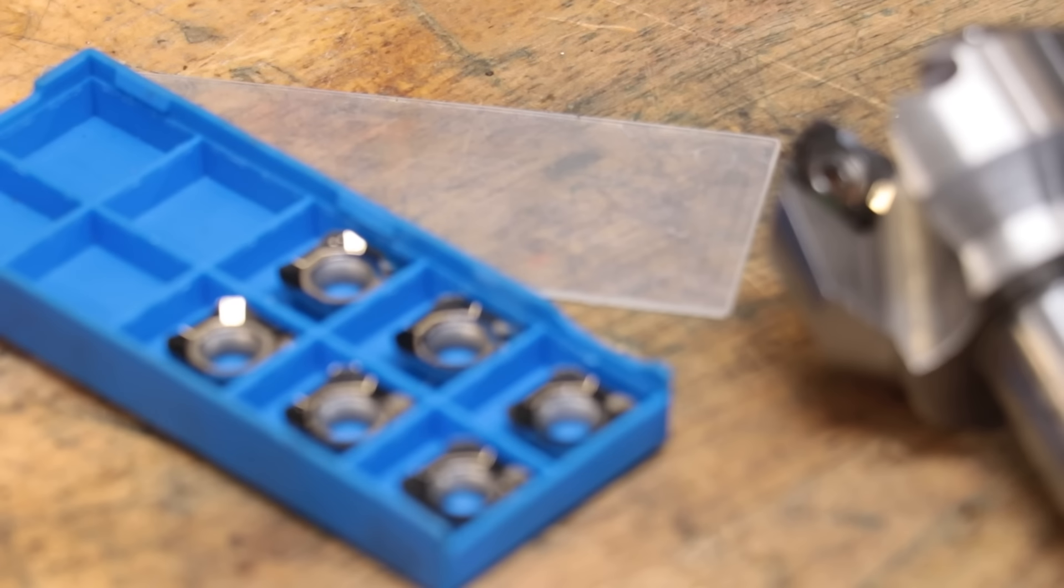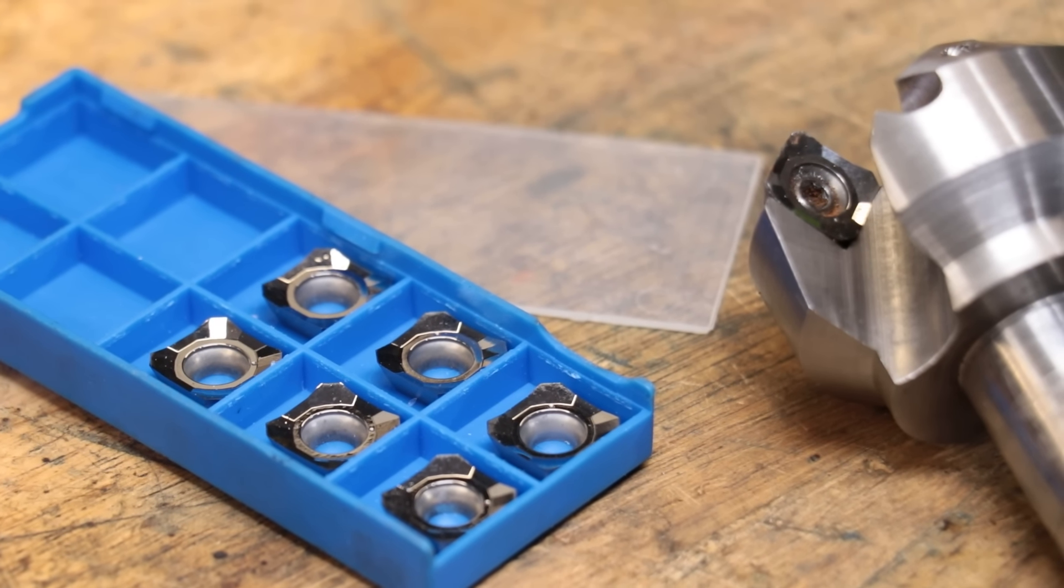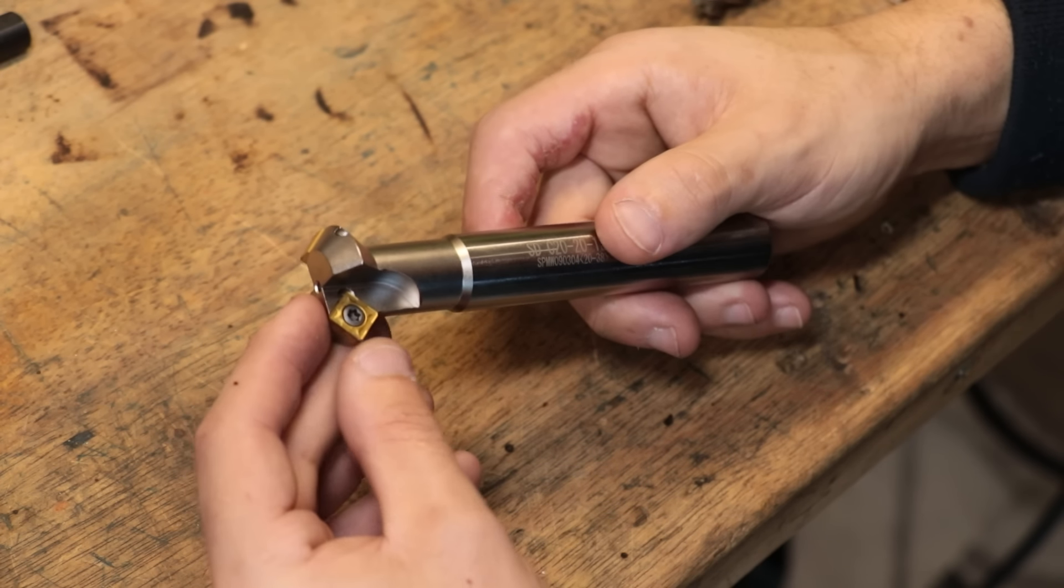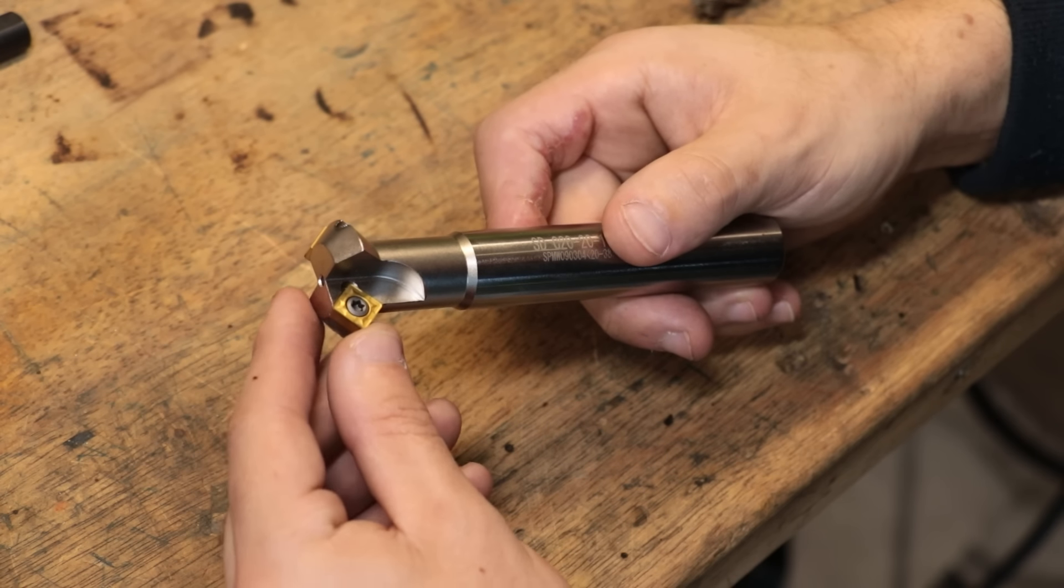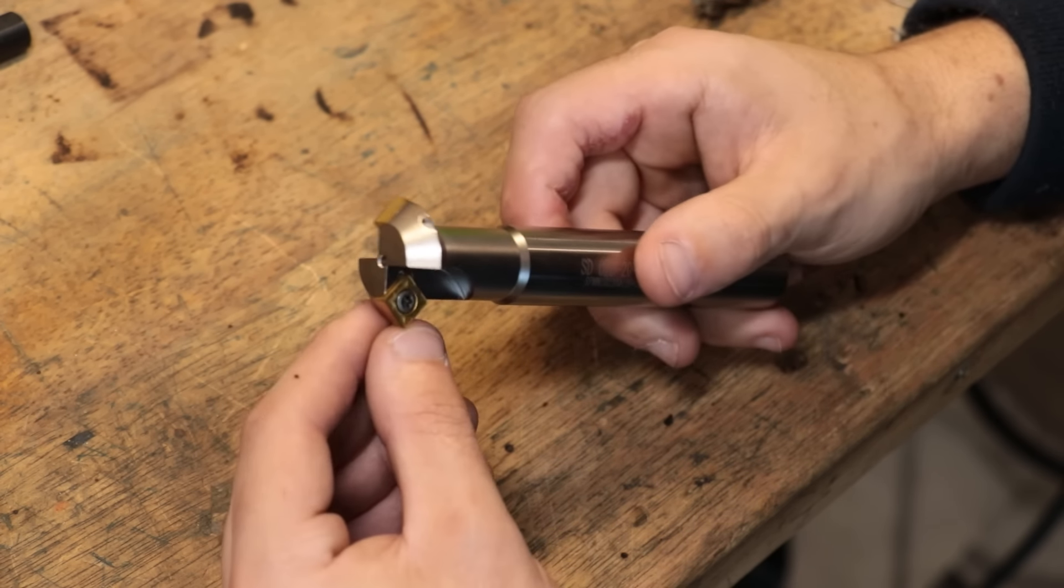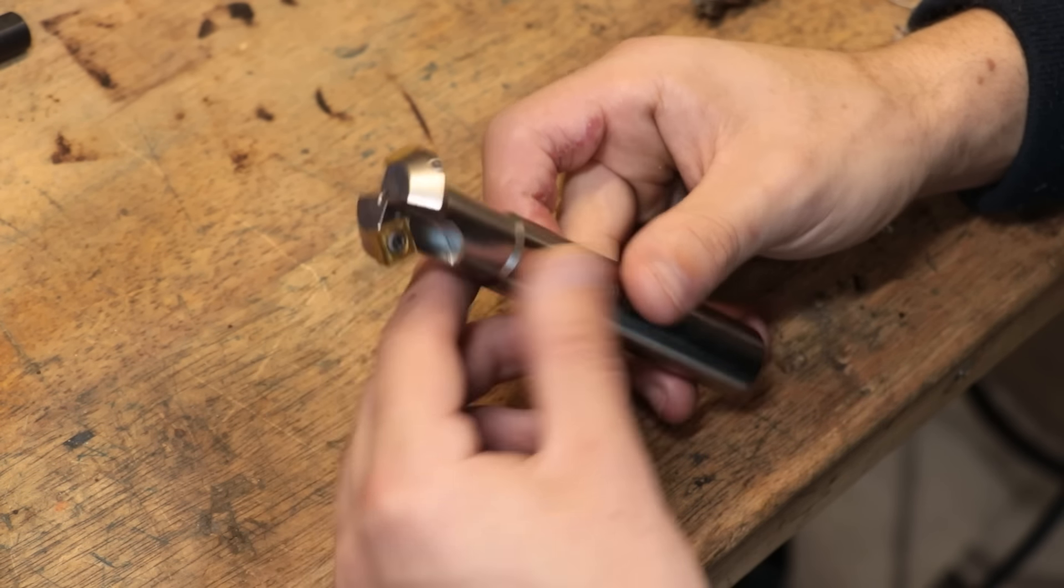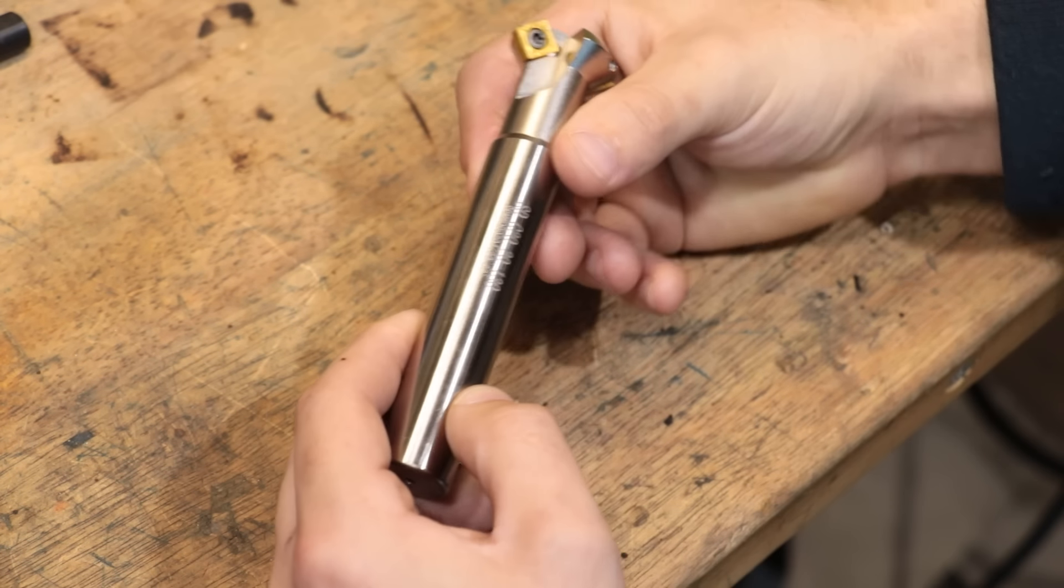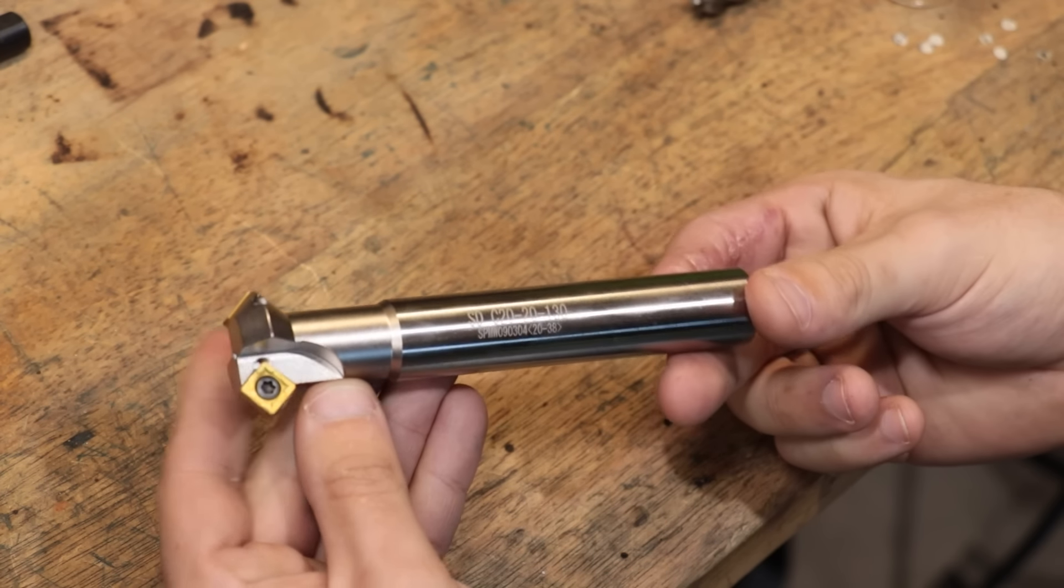Now, thankfully, there is an economical alternative to solid carbide tooling, and that's going to be carbide insert tooling. Now on the whole, if you're using a smaller milling machine like I have, you probably won't be able to leverage the benefits of indexable insert end mills. I mean, to use these things, you really need to push them to make them work. Preferably, you'll also be climb milling with them as well, and as a result, they're mostly used on big CNC machines for roughing work. And then you'd come in with a normal end mill and clean it up. And for what it's worth, you'd probably want some sort of enclosure to protect you from all the chips that are coming off.